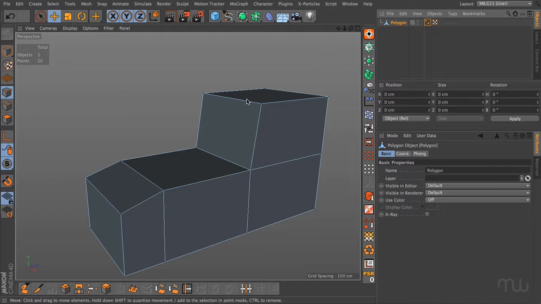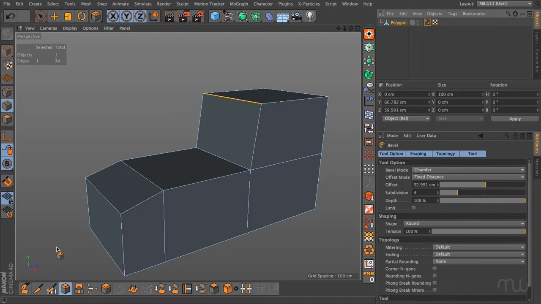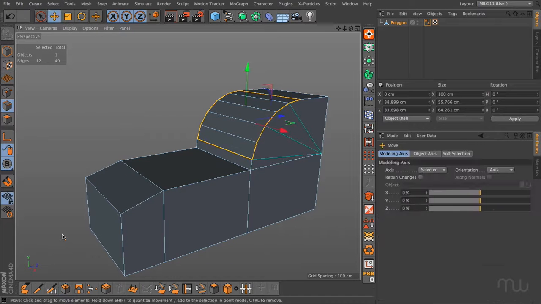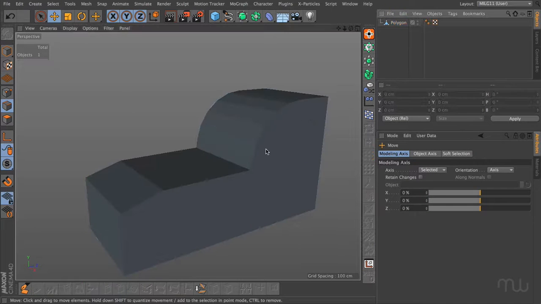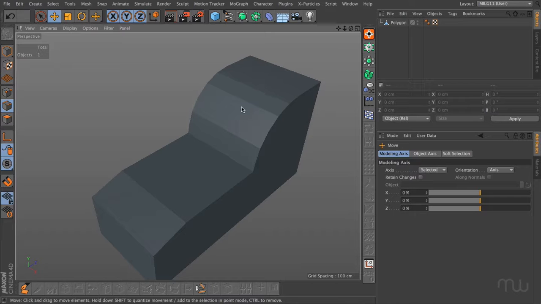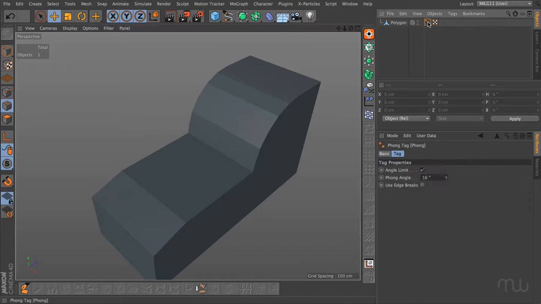But what normally happens is you have other pieces of geometry. Let's say we want to bevel this edge, and I bevel this edge out. And now because our Phong angle has been set so low to break this edge, we're essentially destroying this area here, which should be a nice smooth shaded effect. And even putting this up by 1 degree is giving the effect we want here, but now we've ruined this area here.